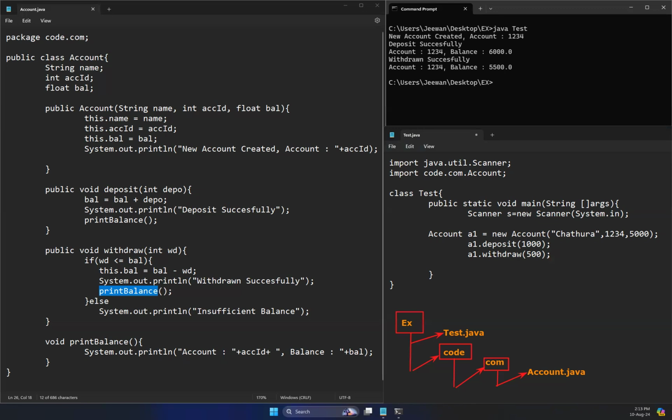Access modifiers control the access level, whereas non-access modifiers do not control the access level but provide other functionality.